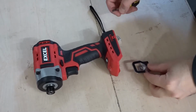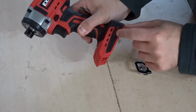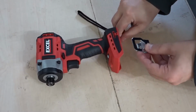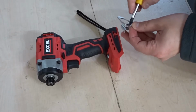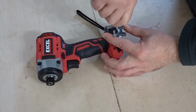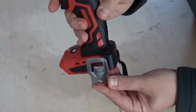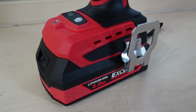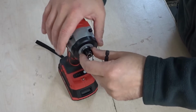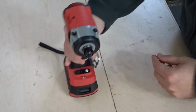I'm just going to install the belt clip. In the hole I can see down in there there's metal, so it shouldn't tear out. That's good. And you can attach it to either side of the impact driver. Very easy to install. That's now on and ready to use. So now to add a bit, I've got an impact bit here. Simply just pull this forward, put the bit in, drop it back. That's now locked in and ready to use.